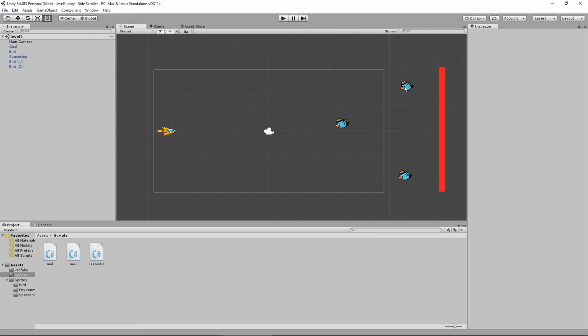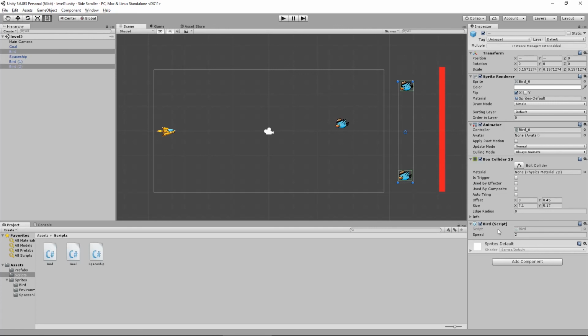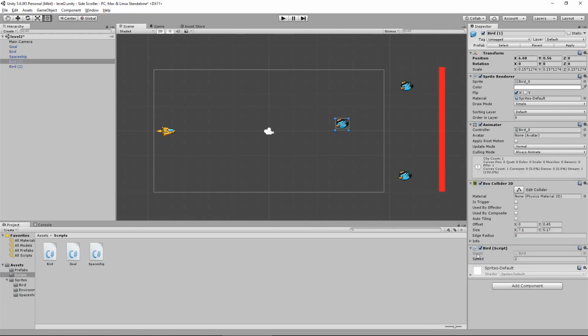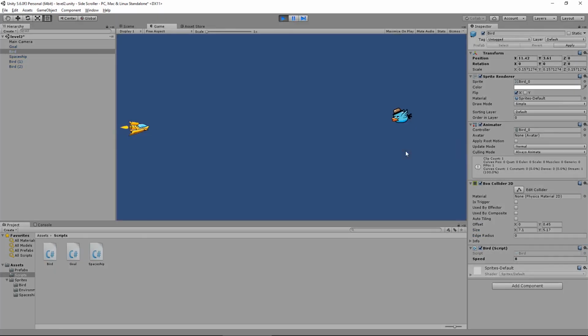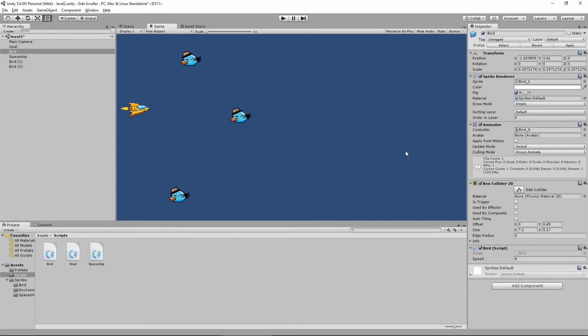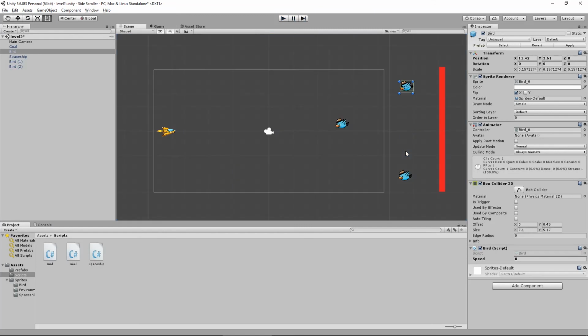But when you've got a big, long level, you don't want all the birds to speed up. Like if these are faster than this guy, and I can do that by changing the speed of just these 2 guys and not this one. See, he's still set to 2 and these guys are set to 8. That means they don't move until I get to them. And that way you don't have fast birds overtaking the slow ones that are in the middle of the level and things like that.